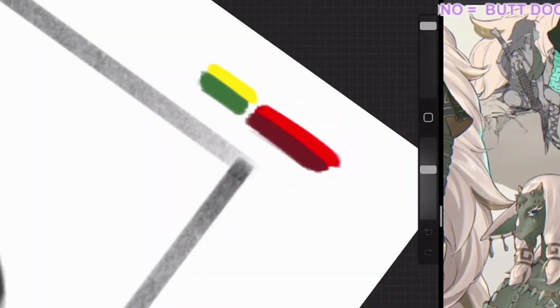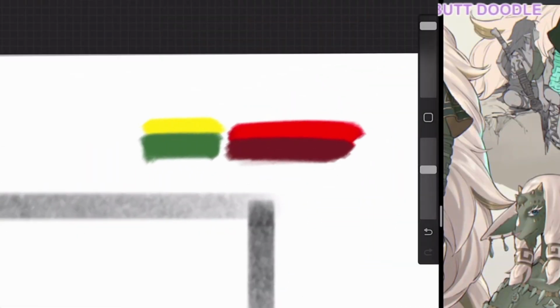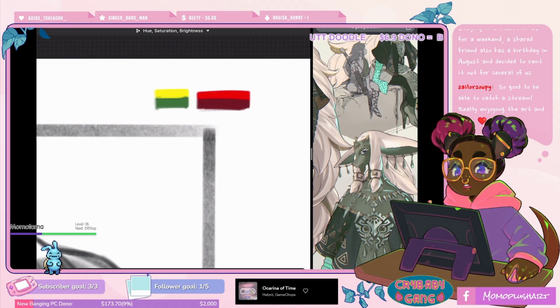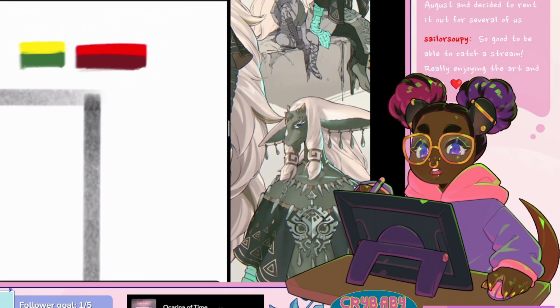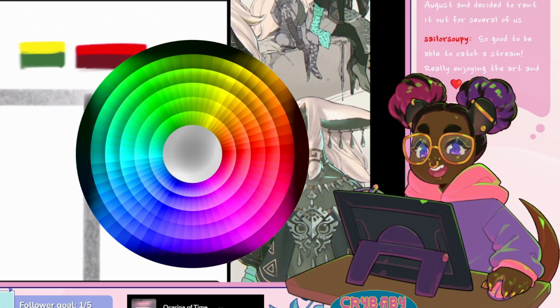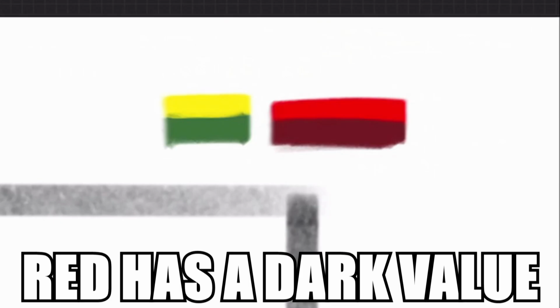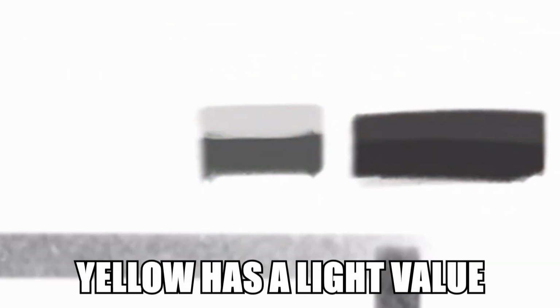But if I take this layer and I flip it to grayscale, for example, see how the red is just a naturally darker color? A moment ago, you saw this really, really bright red, right? And you're like, that has to be a light color. Because if you think about the color wheel, you think about super dark grays or really light grays. Red naturally is a darker color on the scale of value, whereas yellow is a much brighter color.